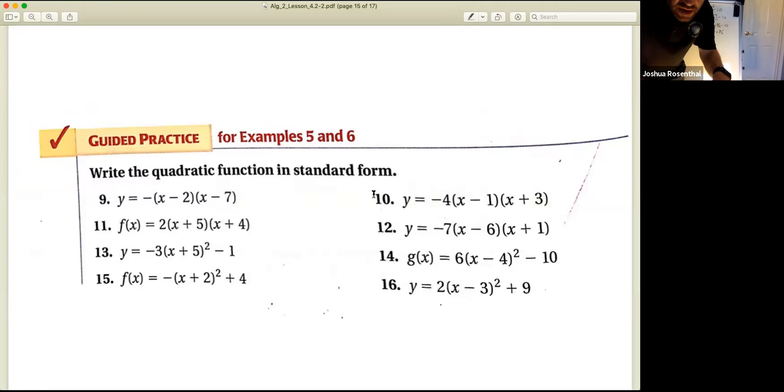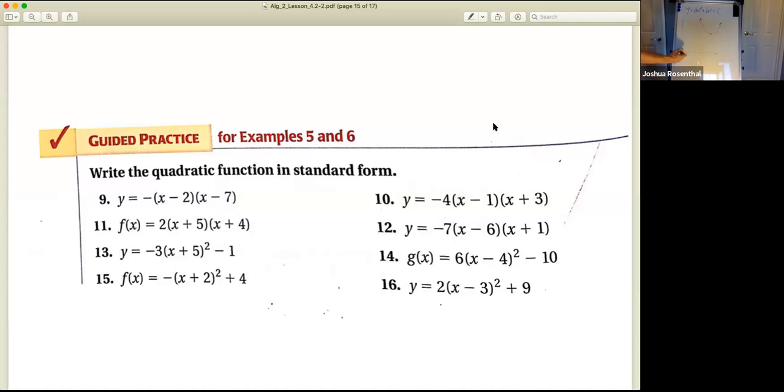Can you go over how to graph with standard form? Oh, yes, I can do that. Okay. I think I talked about it already. When an equation is in standard form, you don't know where this parabola is going to be. You know if it's flipped upside down or not, but you don't know where this vertex is.